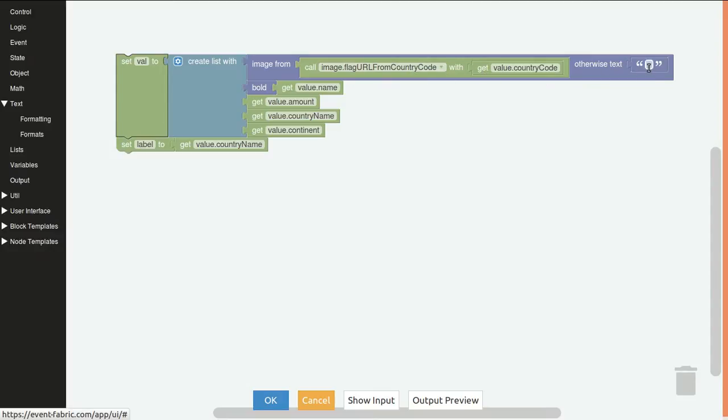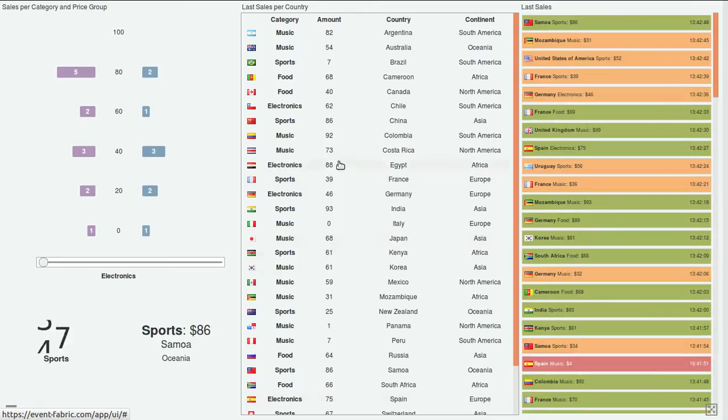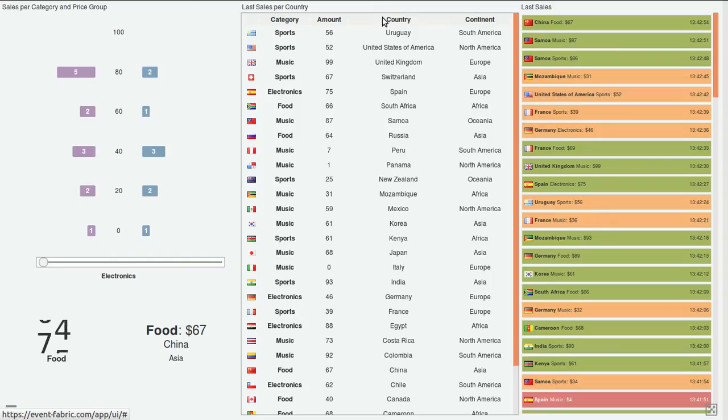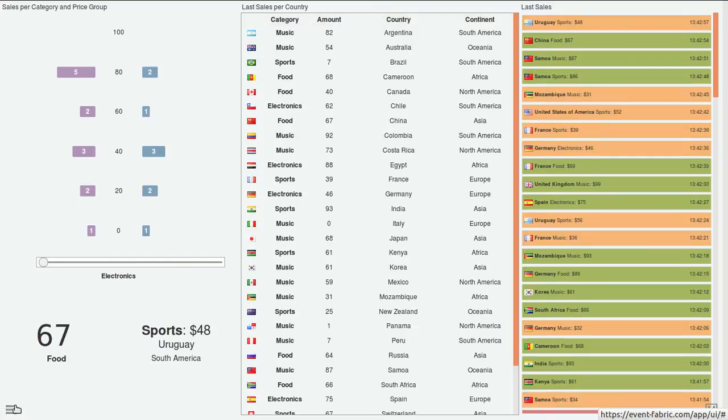And if the image is not found, we will just set the empty text, in the case the flag is not there or the image doesn't exist. And the result is, as you see, this, which you can scroll if you have many amounts, and if you click on the headers, you sort by that column. So let's go and create it.